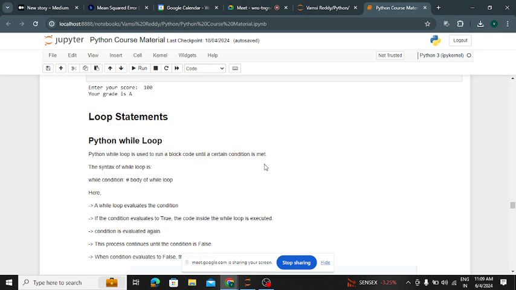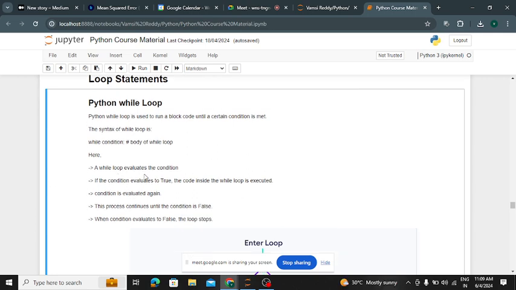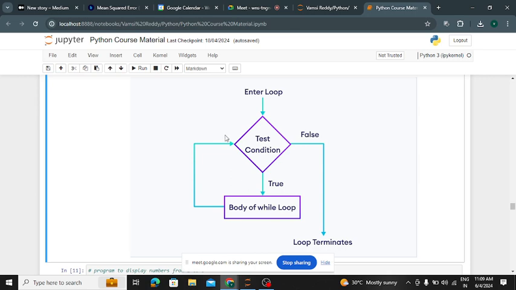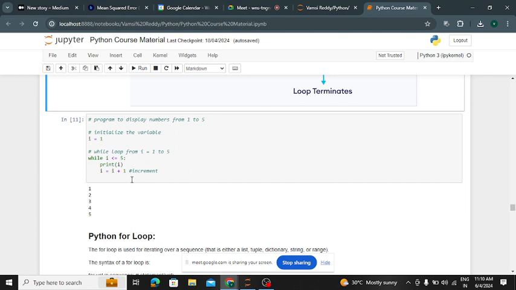The syntax of the while loop is simply while condition ended with a colon, and below that we need to write the body of the loop, whatever we need in the program. So in a while loop, as long as the condition is satisfied, the loop continuously iterates itself. When the condition fails, the loop breaks there and we get the remaining output, whatever we are printing. Here is a simple example.